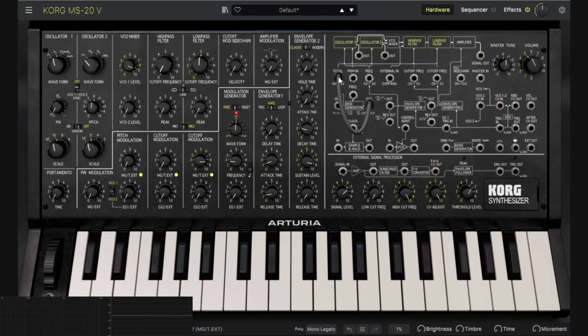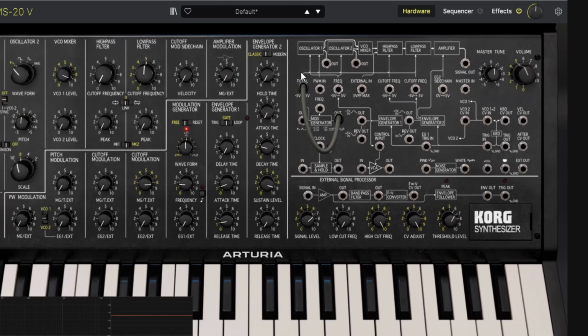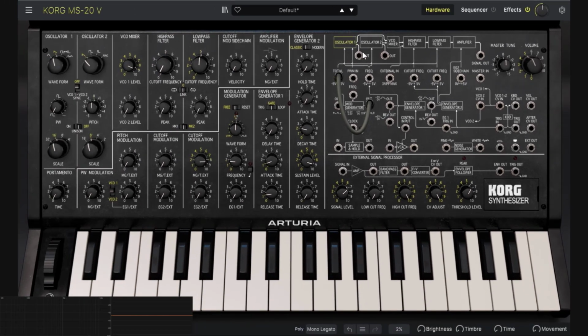That's what total means. Right here, when you start learning this and you notice that you have some lines right here, you start to follow them. The total goes to the oscillators, goes to the filter, goes to the low pass. So, to the high pass and low pass. So total means pretty much all of this section if you look at the drawing. Now, when you hover on one of the patch points, in this case on an in, it will light right here. It will give you a light or a pointer where it's going to just tell you what is going to be changing. All right, just very simple, right? Very easy to understand.